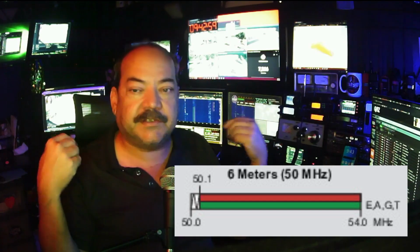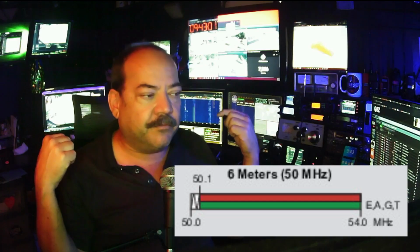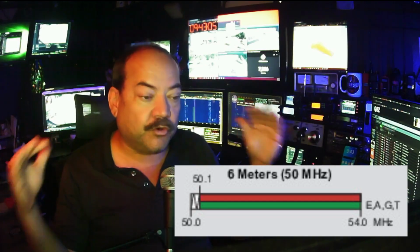So the Magic Band season, well, when is it? Well, it's late May, right about now, all the way through early August. And it seems to run the best through the month of July. And this is for North America. This changes in South America. They have their Magic Band season in their summertime. So this is a North America phenomenon this time of year. We're coming into the North American Magic Band season.